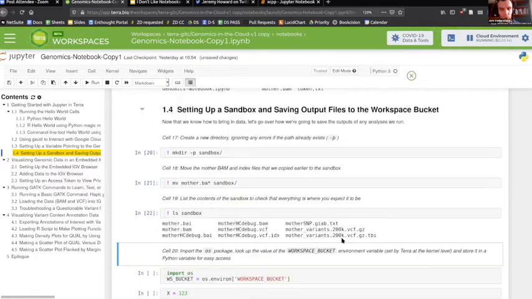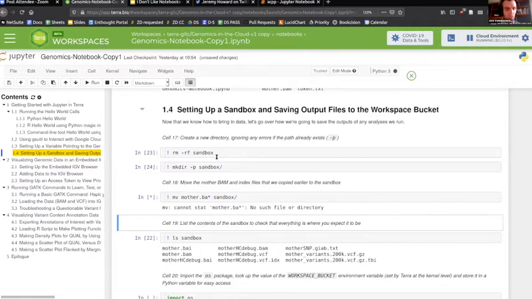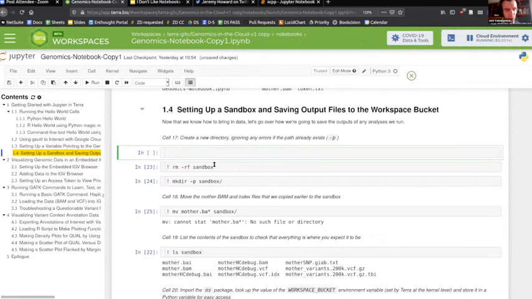Actually, I have a bit more there because I already ran the analysis. So let me actually remove that data. So I will do something dangerous. I hope I will not regret it. I remove that directory and make it again. I should have a clean slate. And I think that might have been not the wisest thing to do. Let me have a quick ls.